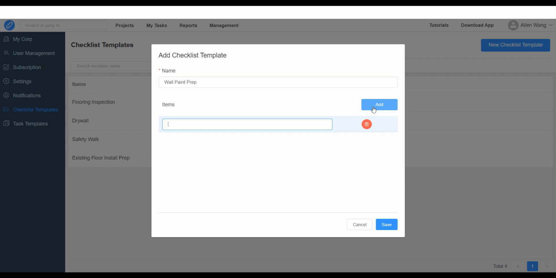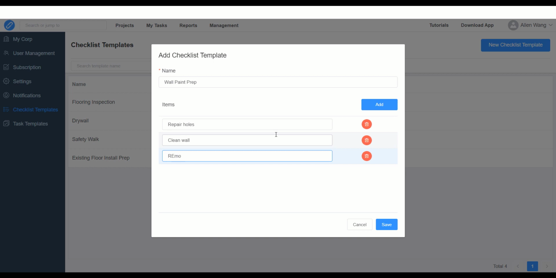Since this is going to be a wall paint prep checklist, I'll put in items such as repair holes, clean wall, remove outlet, and tape off areas. Then I'll click on Save to finalize these items.